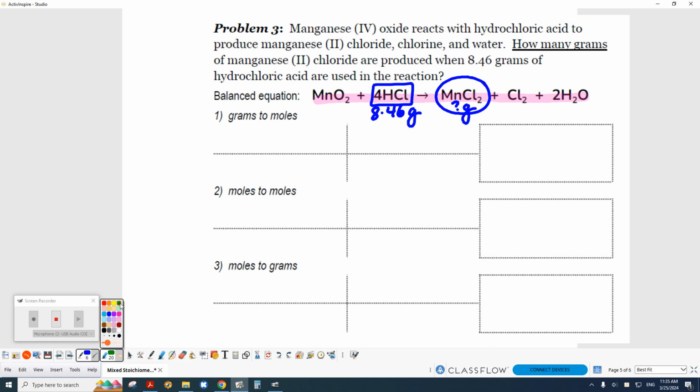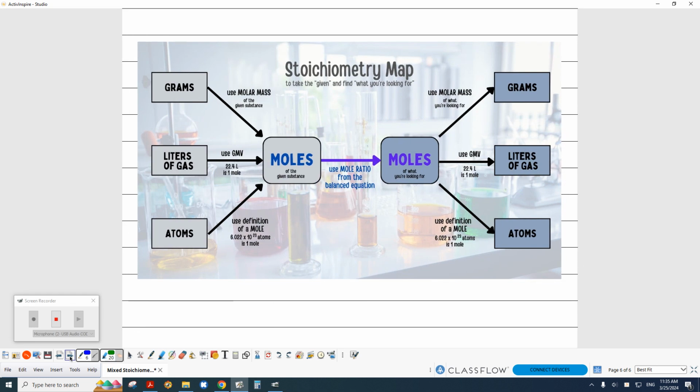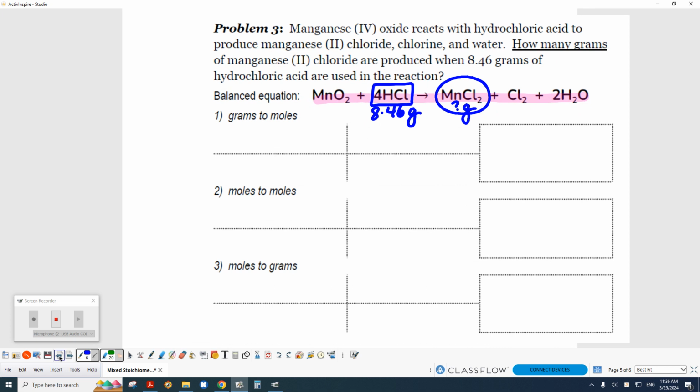So what are the steps for this kind of a conversion? If we're starting with grams, we convert to moles using the molar mass. Step 1. When we find the moles of that given, we can use the mole ratio in step 2 to convert from moles of that given to moles of what you're looking for. And if we're trying to find grams, then this is the 3rd step. Moles of what we're looking for to grams of what we're looking for. And so the map begins from here down to moles, moles to moles, then moles to grams. And it's already described to you in the worksheet. So the first step is to take grams of what you know to moles.